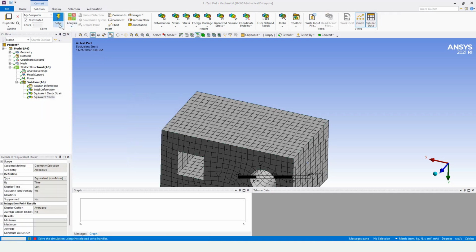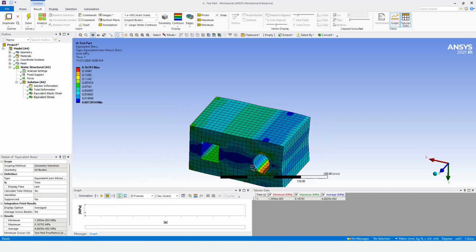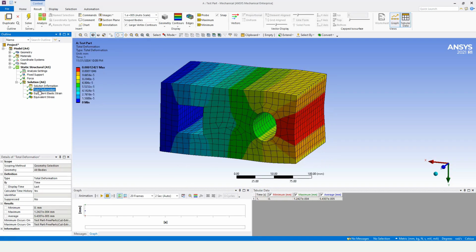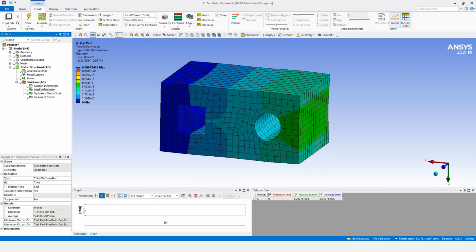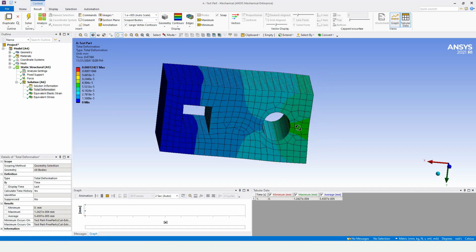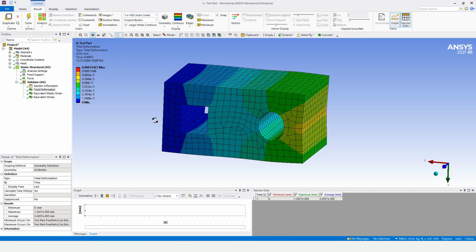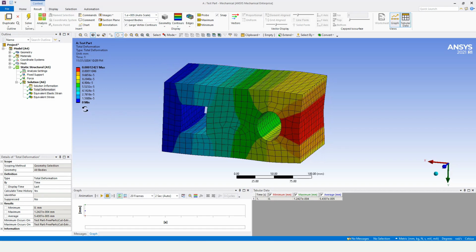So I'm selecting here this option solve, and this is solving, and here we have the results for the stress, strain, and deformation. We can animate it as well from here. So that's how we can perform the very basic analysis, FEA, static structural analysis, in Ansys software.